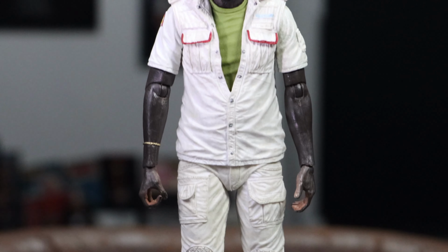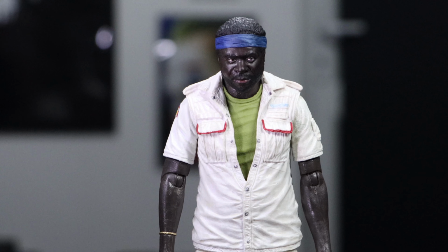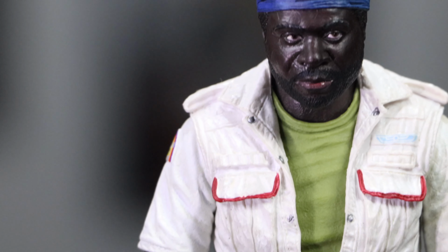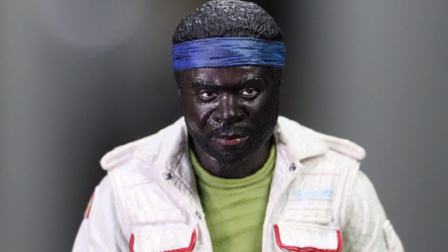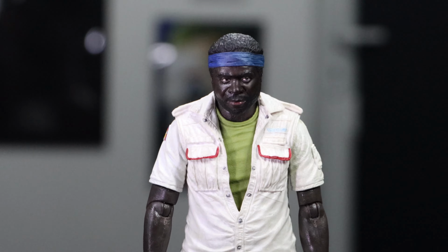Had a bit of trouble getting him to stand up at first. His feet are a bit weird, but that should ease up with a little bit of time out of the box. But the likeness, I'm not convinced. That's going to factor in pretty heavily on the final score, but you know, we have a pretty decent Parker figure here.